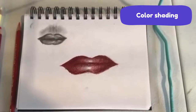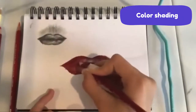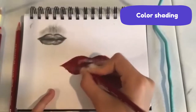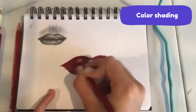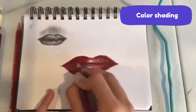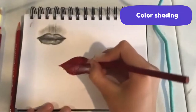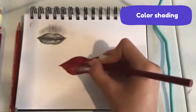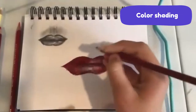But cool. So, yes, I think I'll move on. It's right there. So this is the crimson red that I was using. And I'm just gonna color in this somewhat colored but not really colored part right here. It has all the white spots because I wasn't coloring it really dark. I'm gonna color this red really dark and make it look very highlighted. Then I'm gonna color it lightly, just right there, in the white spot that I was saving for the highlight.